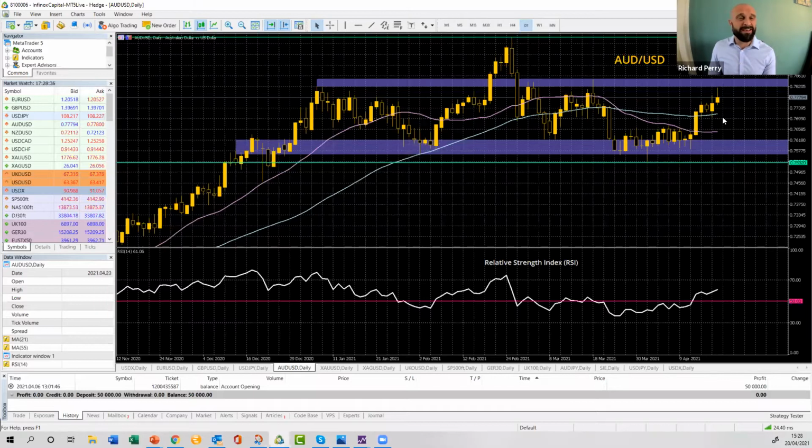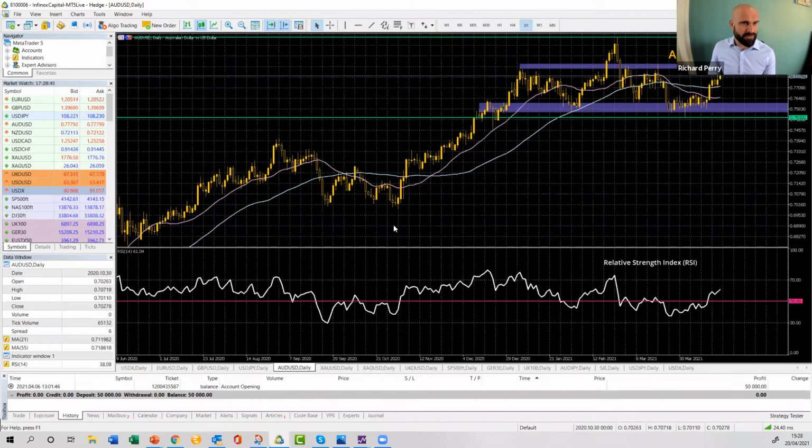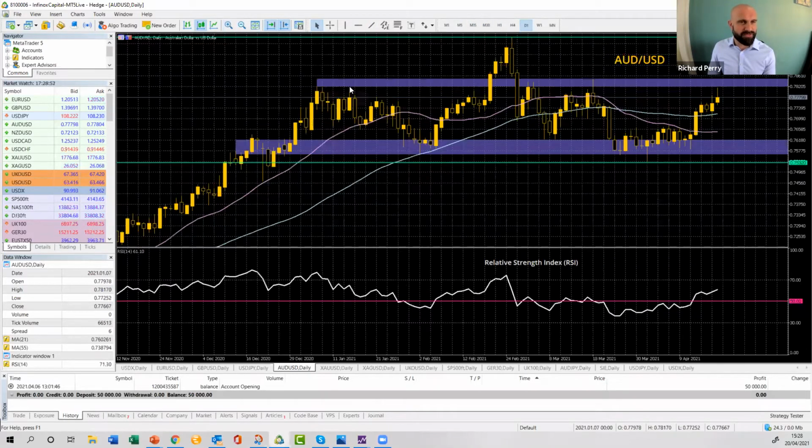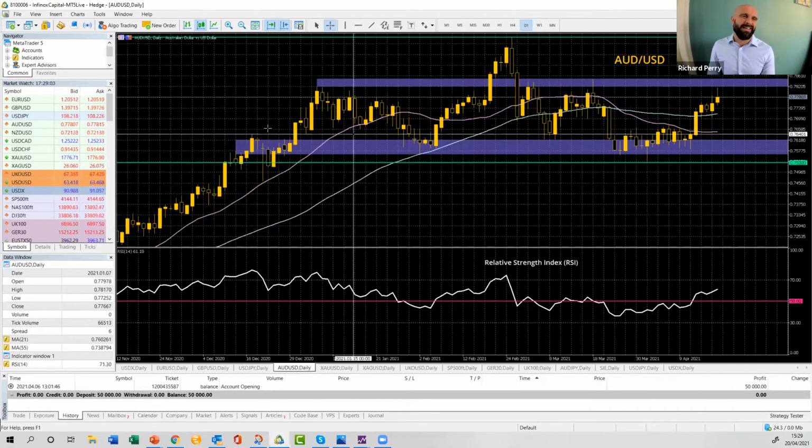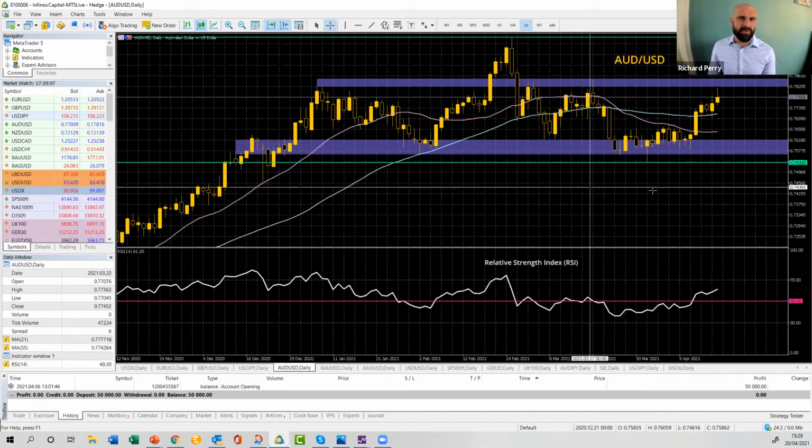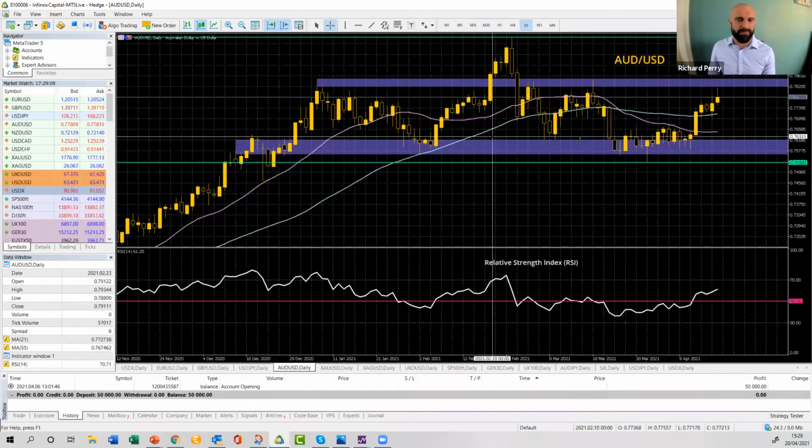Looking at the Aussie, ranging on the Aussie, you could argue, I've zoomed in quite a long way actually. Just zoom out here. You could argue that it still has the potential to be a head and shoulders top pattern. And the fact that it's come back up, and you've got this resistance overhead of this trading band between 78.20 towards 78.50 area, it seems that the Aussie could be stuck in a bit of a range.